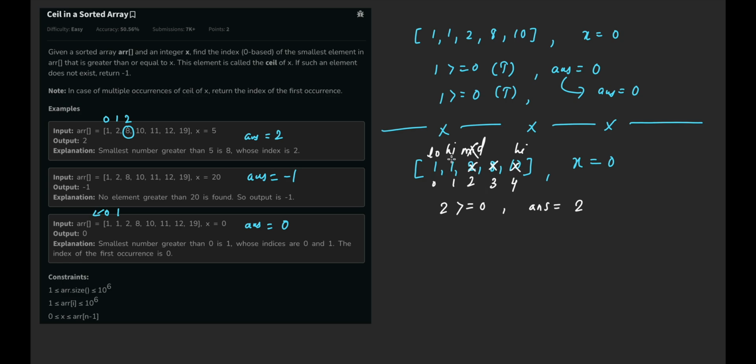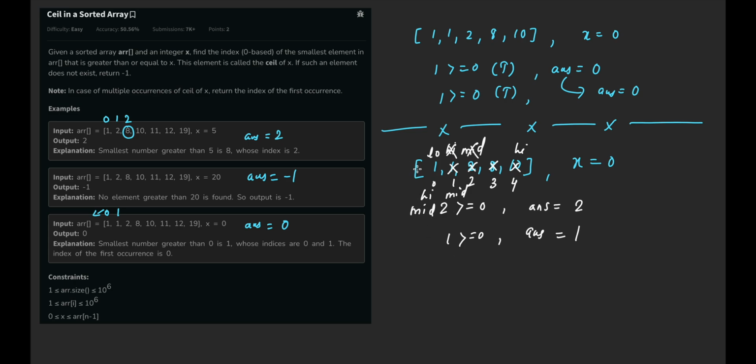Now again we find the mid and we land here. Is 1 greater than or equal to 0? Yes, it is. So we will update the answer to 1. We should continue searching in the lower search space, so we again discard the current element and move the high pointer here. Now low and high pointers are coinciding and mid will be at the same position.